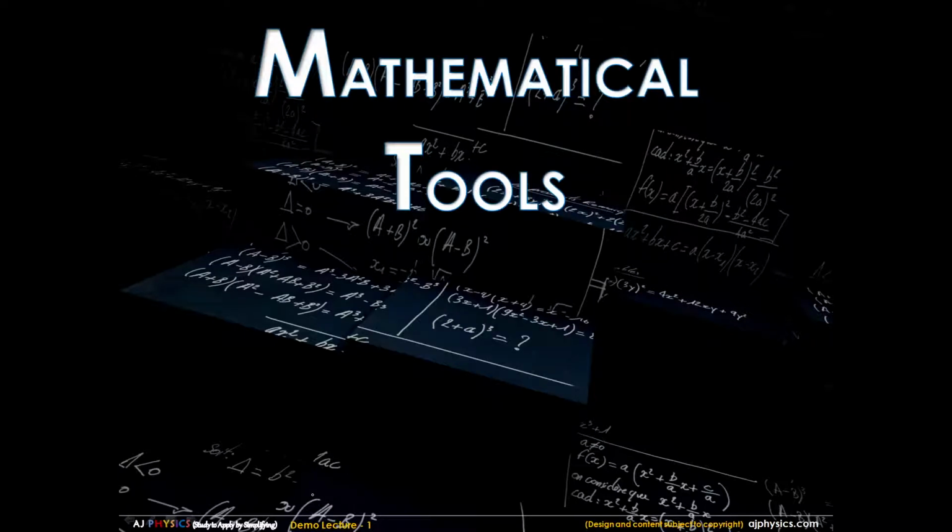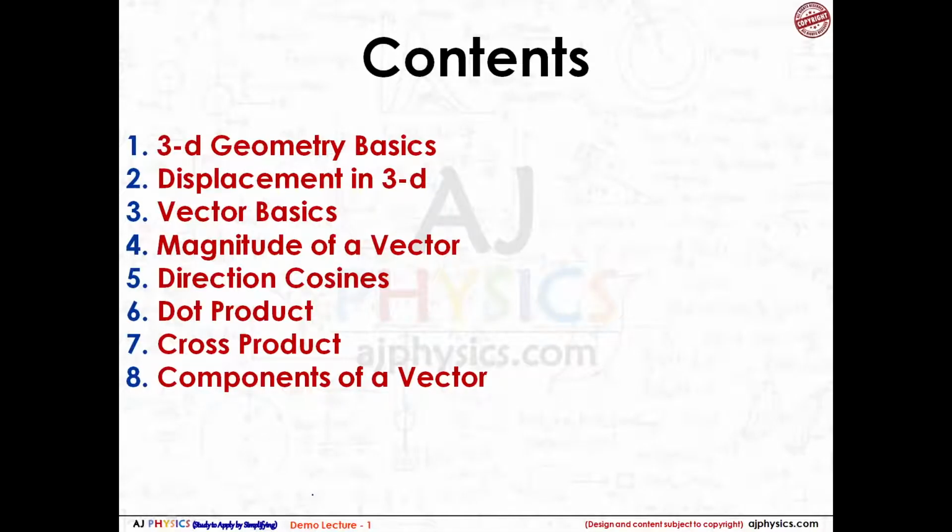Alright, let's begin with our first topic, that is mathematical tools. In the beginning, I must say one thing, that mathematics is always acting as a spine for physics, and without mathematics, we can't proceed in physics. Now, in this topic, we are going to discuss the basics of 3D geometry and the basics of vectors. And everything we are discussing in this topic will all be useful in the further lectures. Let's begin with 3D.